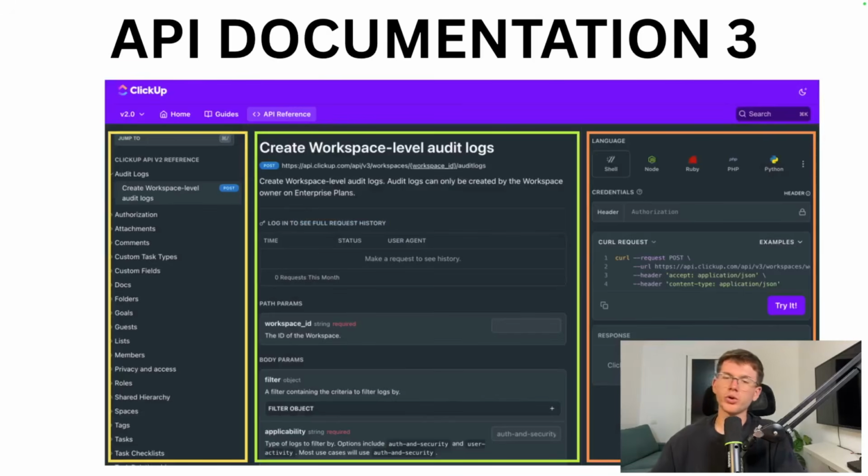And then the last API documentation will be ClickUp. As you can see, I'm just showing you the example so you get to see the recurrence in the structure of an API documentation, which is the one right here. On the left-hand side, we have the types of request. In the middle, we have the summary, the URL, the type of request, which is post, the title. And then here will be the parameters that we have to send through to the server to say, hey, here's what you have to do, here's how to do it, and so on. And on the right-hand side, this is the way that we set it up, which is the exact same.